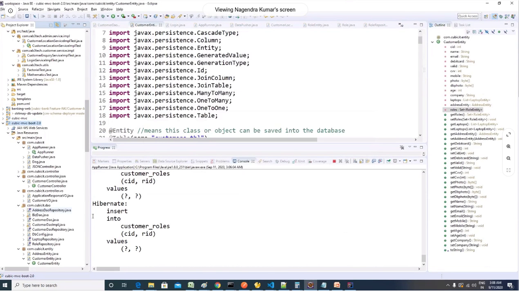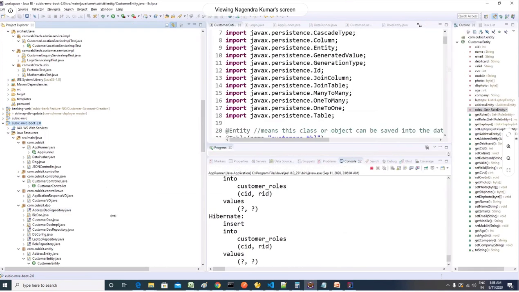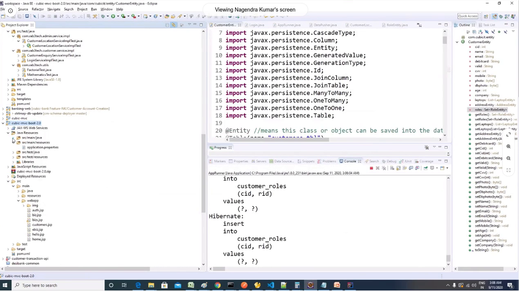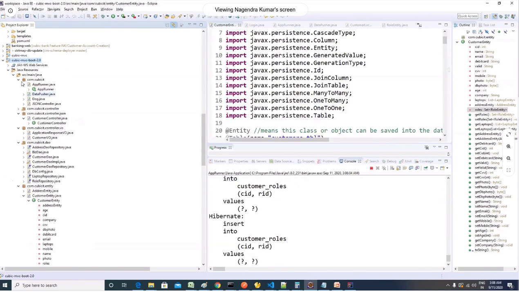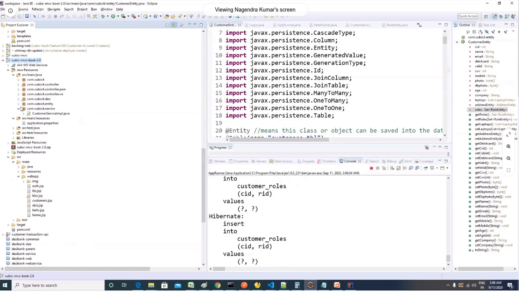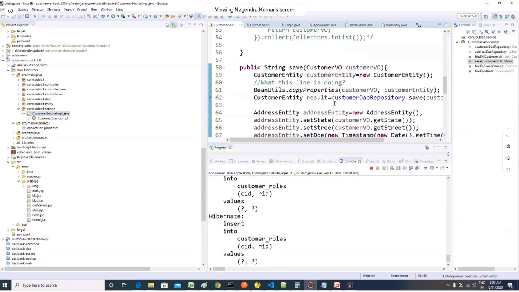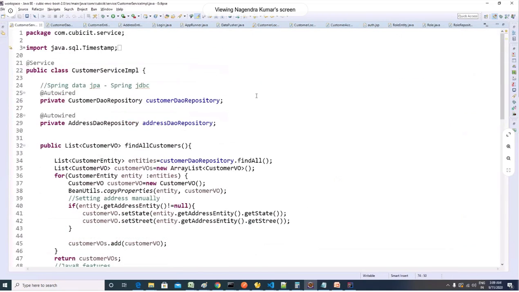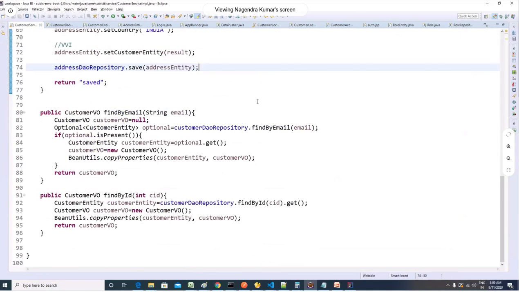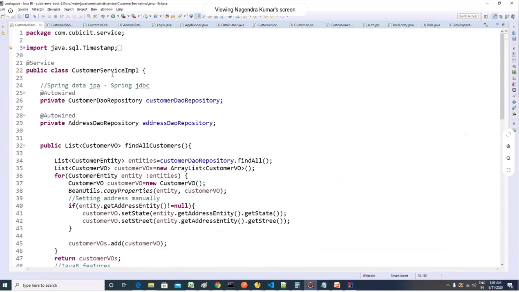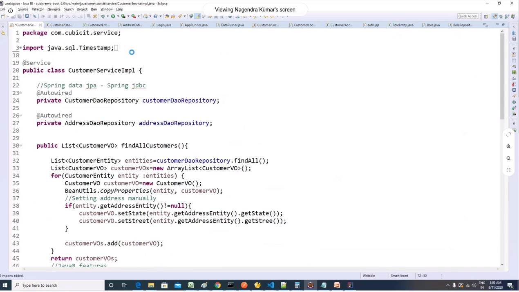So in this, do you think we have a service layer? If not, we can introduce it. You know the service layer? I taught you. The service layer is used to make your DAO layer and controller loosely coupled. Savita, do you know the service layer? I know a little bit of it, not much. So the service layer is one layer which comes in between the repository and the controller. We always use this layer as a mediator.